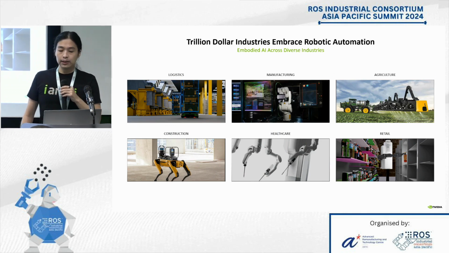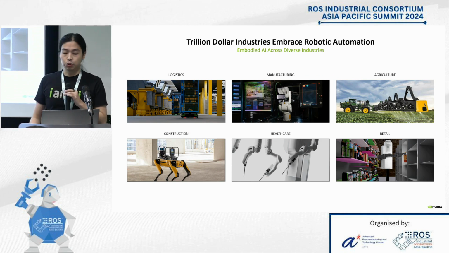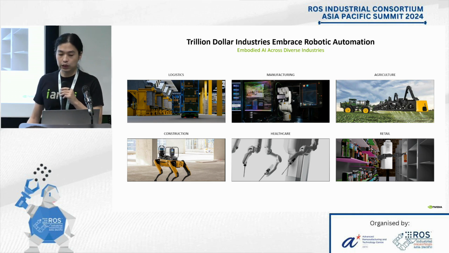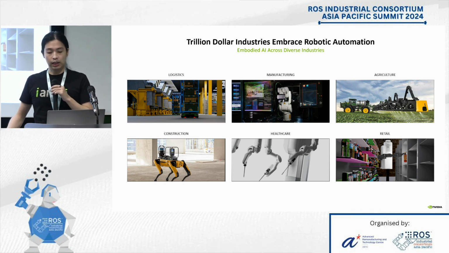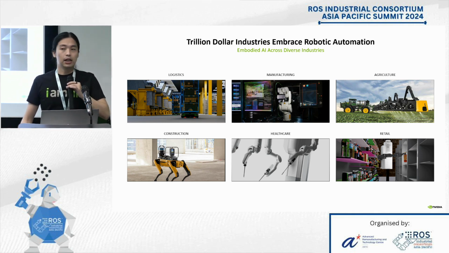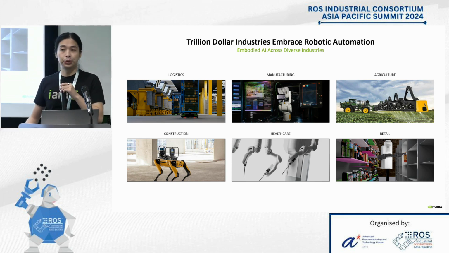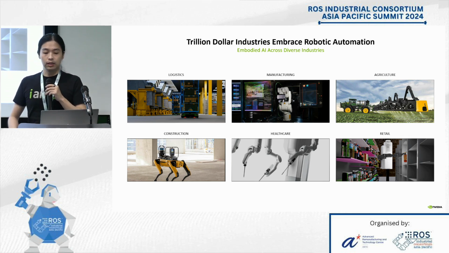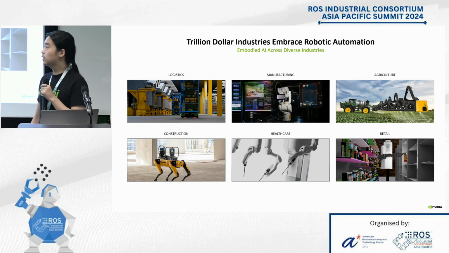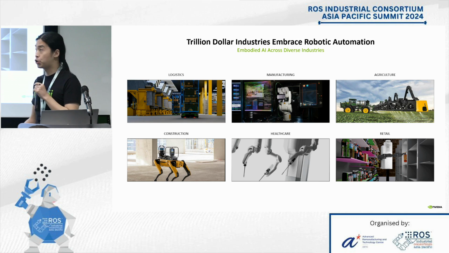And this just opens a very large market, right? Robotics is being used in a lot of domains and industries, from logistics, manufacturing, and construction to agriculture, retail, and healthcare. I believe many of you in this room come from one of these industries, and during lunch we also talked to someone working in construction and someone working in manufacturing. So these are all places where robots are being used or tested, and AI will make it much better in the future.